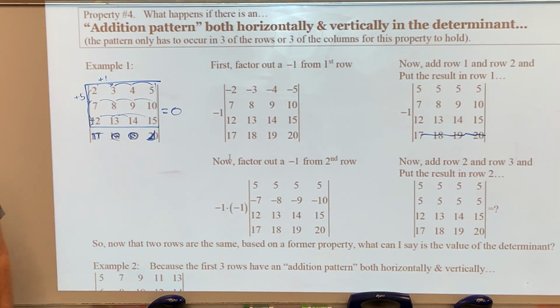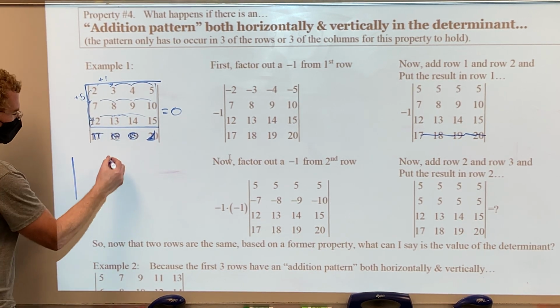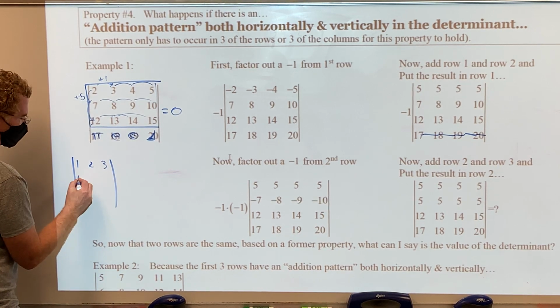And that goes for determinants of any size? Determinants of any size as long as you have 3. So it would work for a 3 by 3, but not a 2 by 2. But a 2 by 2, who needs help with that? Right? Are you with me? Actually, does it work with the 3 by 3? Actually, it may not. Hold on. I was wondering what that is. Not that we need a lot of help with 3 by 3s.